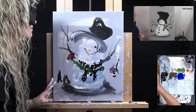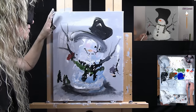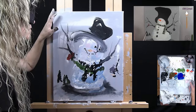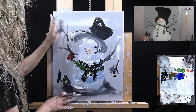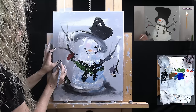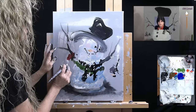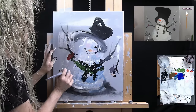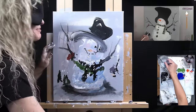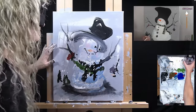We're going to put snow on the pine trees using the number 12 round brush. I'm going to do the same type of motion as the first layer of pine trees — left and right — but I don't want to cover the pine trees all the way. I also want little strokes down the middle of the pine tree as well. I've got white paint on my brush. I'm going to say they're somewhere in this vicinity. You don't want it to look like 1970s feathered hair — make sure you cover the center so it doesn't go unpainted. That's going to conclude that step. For the next step, we're going to use your big flat brush.